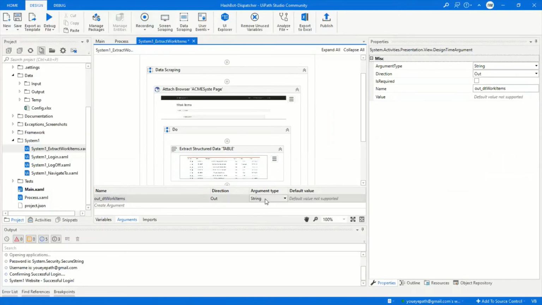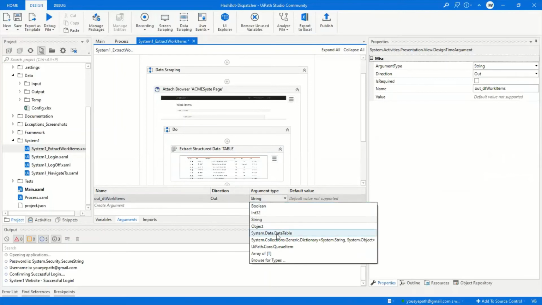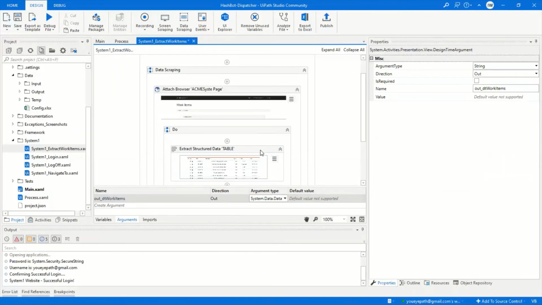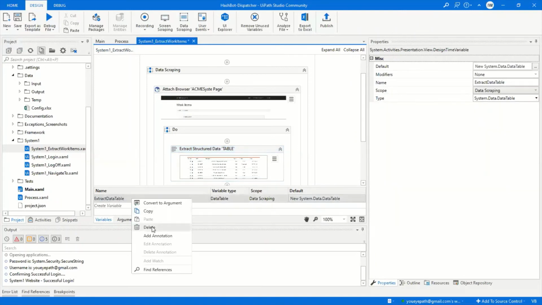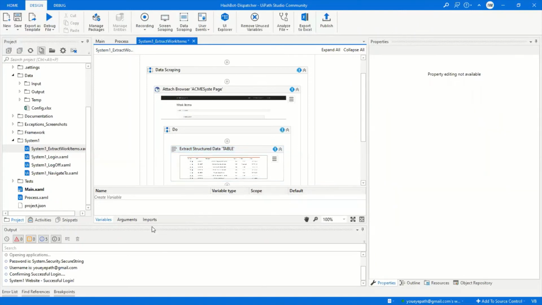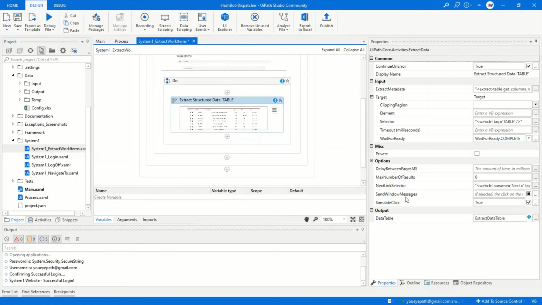The argument type is also extremely important. It's coming to us in the form of a data table. If I look back at the variables, just so you can see it, there's the extract data table as a data table here. What I want to do is actually delete this variable. I want to reuse the other one now. So when I delete, I get an error. That's fine. It's complaining that it has not been declared.